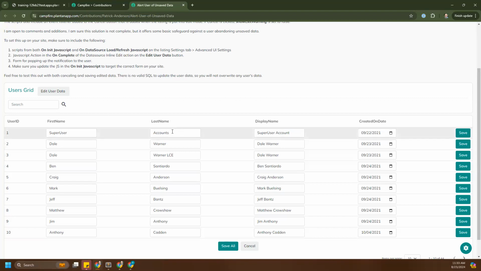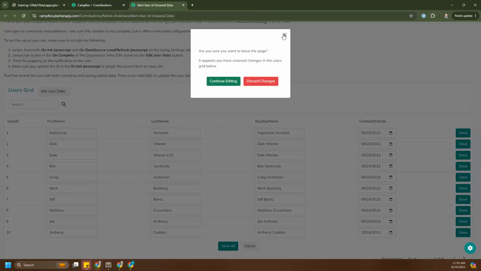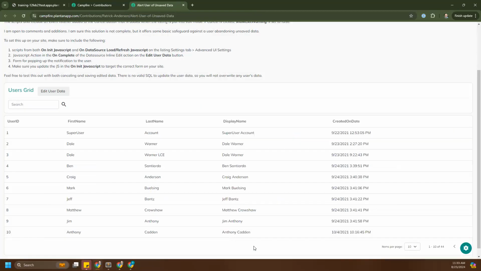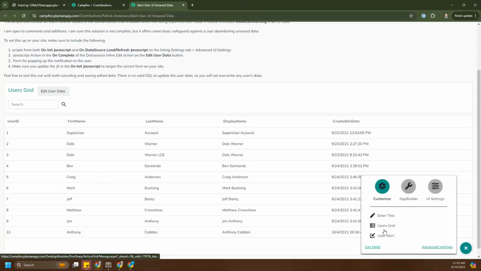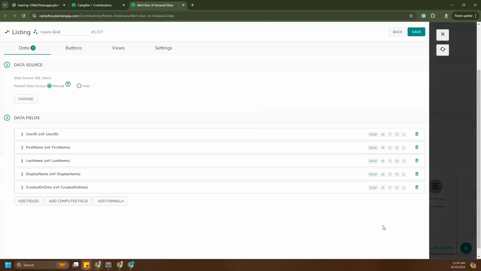So when we go into edit data mode, there's listeners placed on each field to see if there's a change. And when there is a change, then it changes the global variable to true, so that when we start to navigate out, it shows us this. And if we cancel, for instance, that cancel has a listener on it that changes the global variable to false. And so now I'm not getting that message anymore. So does anybody have any questions so far? I'll start getting into how this is set up.